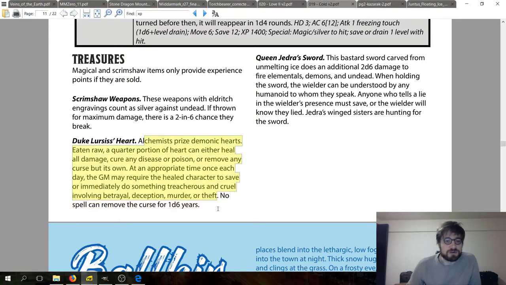This, very cool. This is so good. I love this. Duke Lurissus's heart. Alchemist's prized demonic hearts. Eaten raw, a quarter portion of heart can either heal all damage, cure any disease or poison, or remove any curse but its own. At an appropriate time, once each day, the GM may require the healed character to save or immediately do something treacherous and cruel involving betrayal, deception, murder, or theft. No spell can remove the curse for 1d6 years.